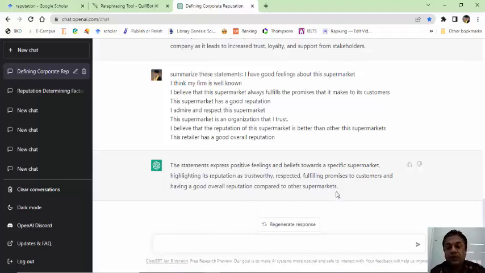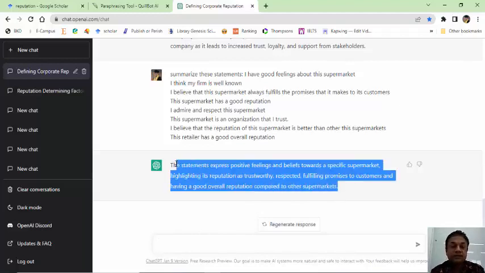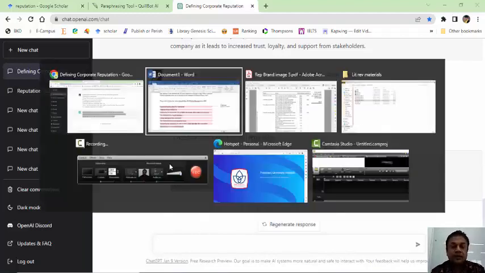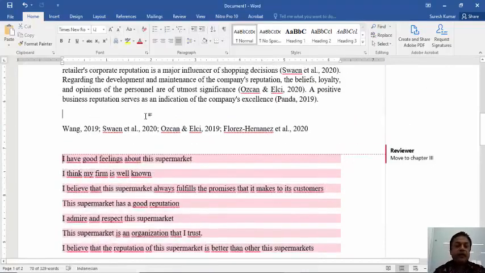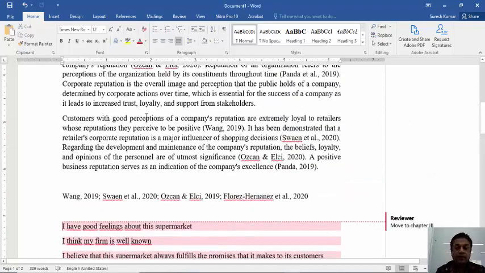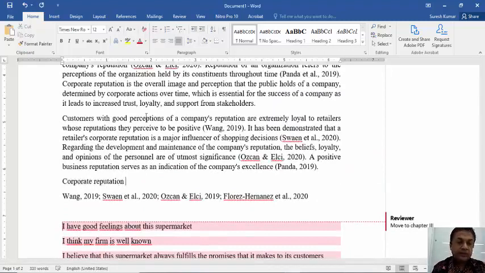Good. So we take this and move it here, and we have to say corporate reputation in a retailing concept.